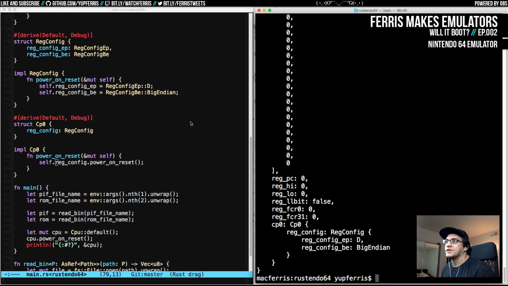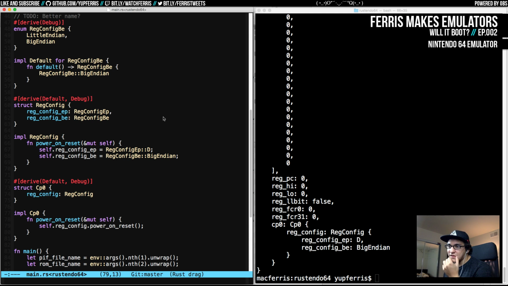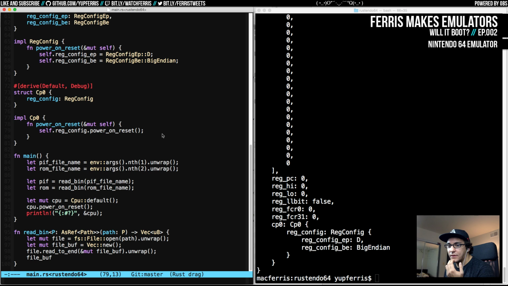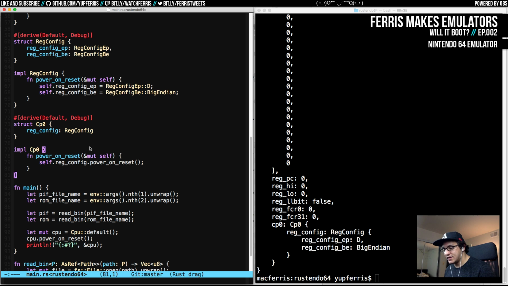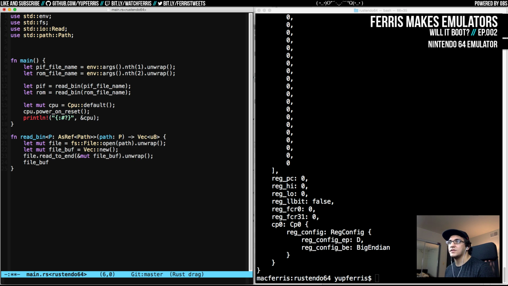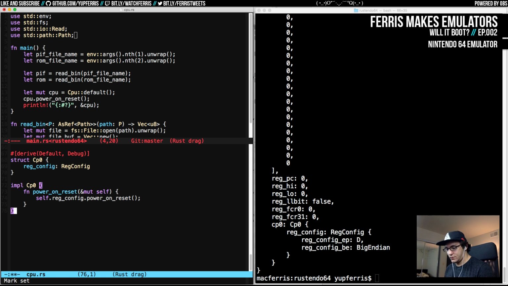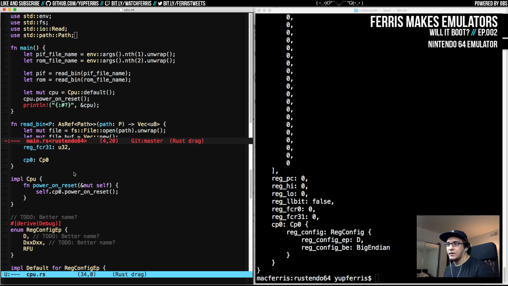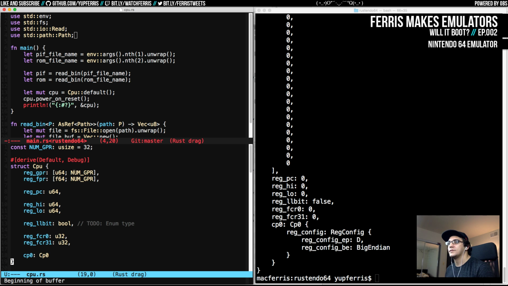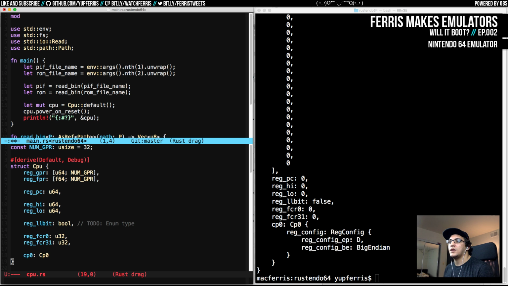As for the rest of the config register, I think we'll wait until we need to deal with that to implement it. I think now actually is a good time though to start splitting this up into different files, because it's getting a bit messy already. So I'm going to first just take all of this and dump it in a CPU module. So we'll do cpu.rs. And I don't think I'll split it up further yet. But we could also split that up into multiple file module with the different registers and different files. And at some point, I think that gets to be a bit much. We'll see. So we'll declare that module, mod cpu. And we'll just put cpu: here.